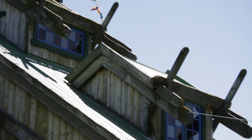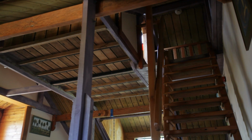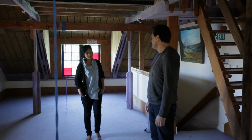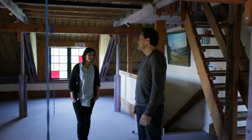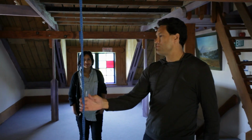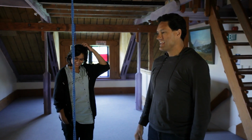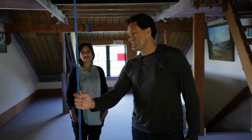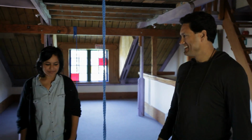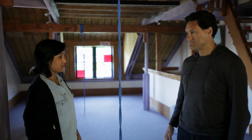This here is Donna, and upstairs is Whetu, and they're level 8 and 9. And they're named after the moon and the stars because they're high, very high. And it's got some essential structural support going on here. Yeah. Cheap and easy way to do things. I think it's great that the engineers were satisfied with that solution. Yeah, they just thought it up and did it, and it worked.